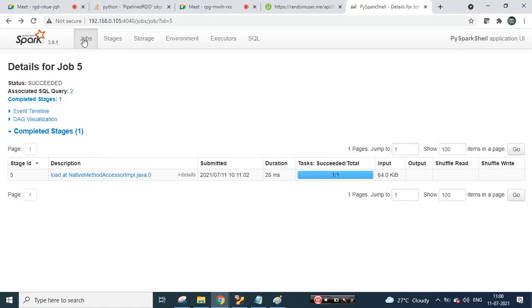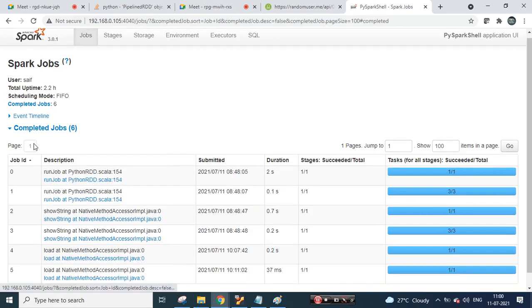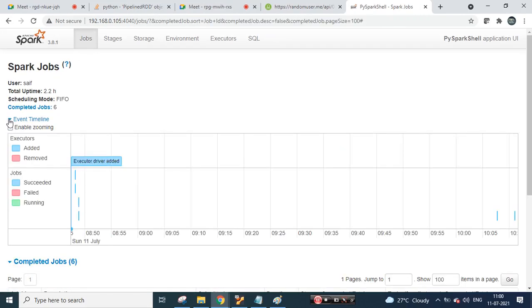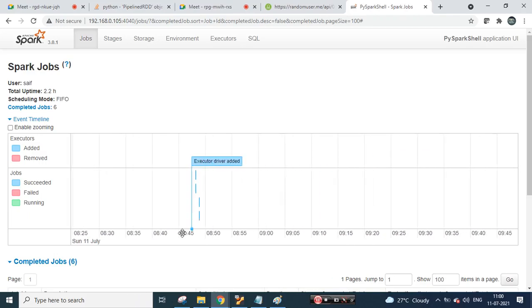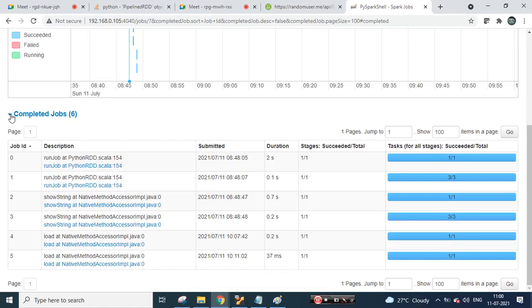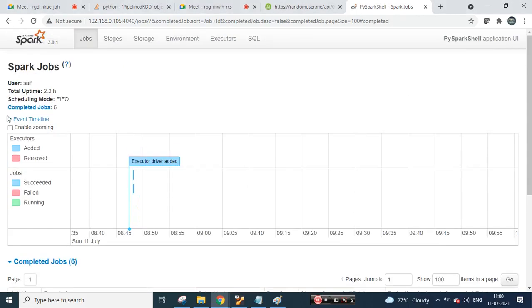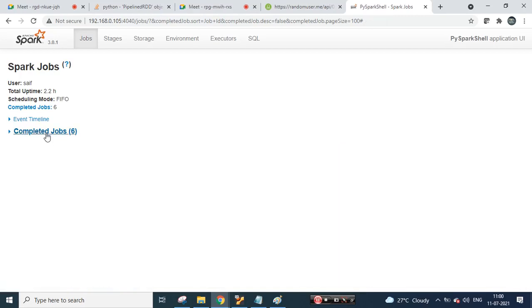So I think what we can do is, the event timeline. This is not required for me. Let's delete this. Completed jobs.